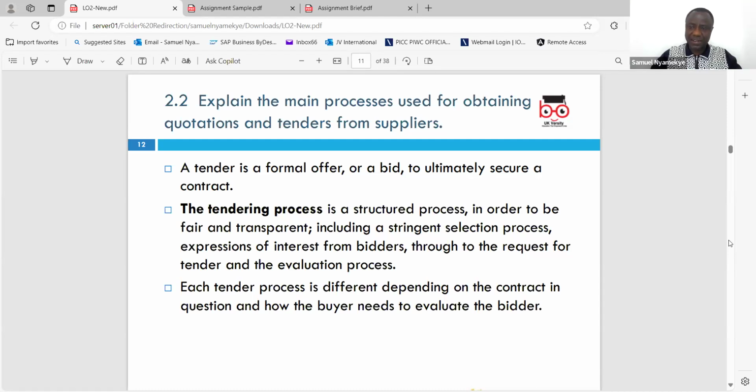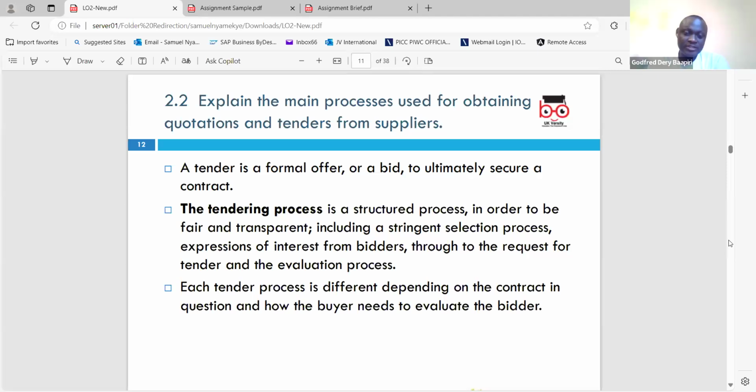So the request for quotation or the request for you to tender, we have something we call the expression of interest. So they will send out requests for tender to all prospective suppliers. And the first stage in some of them, they will just put request for interest. If you are interested, then you have to go back to the customer to show your interest. So usually they will send a form, and you would have to sign, complete, and send it to them so you can be shortlisted, showing that you are interested to tender.